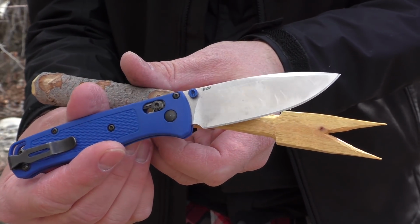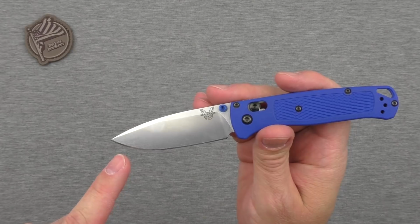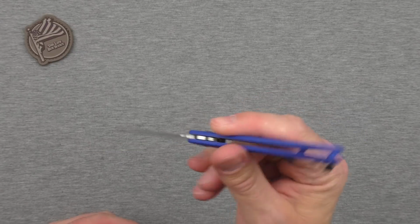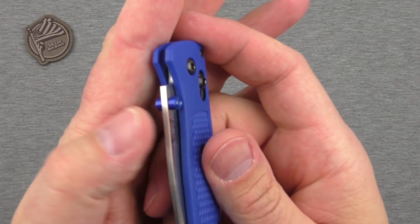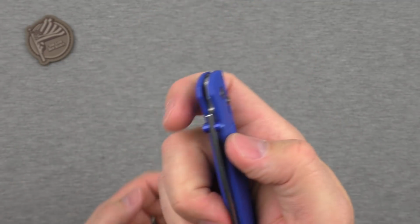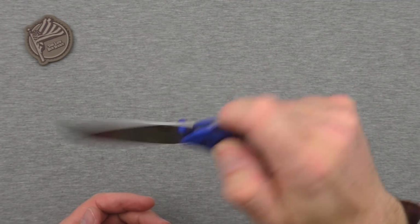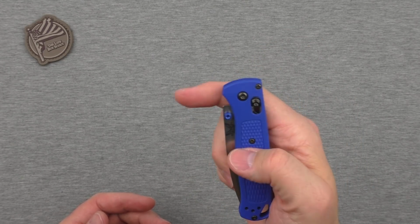I did not cover the length of the blade, which is approximately 3 inches for the cutting edge there. I believe that there's about another 1/4 inch of non-cutting edge. And you can see that the deployment is by way of this blue thumb stud, really cool looking. So you can roll that out slowly if you want to, or you can just flick it out as I did there in the introduction. And it's very slick, very fast.